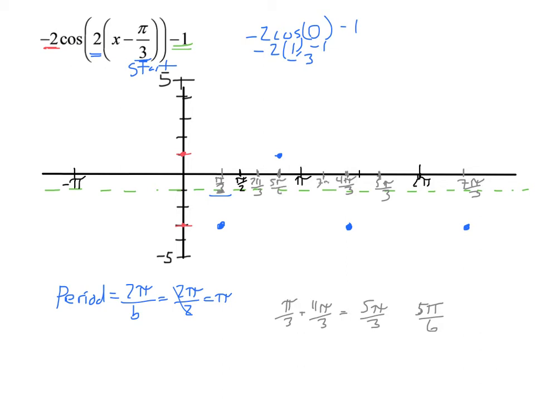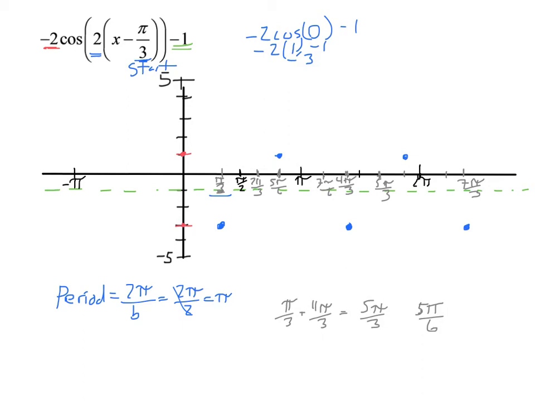That's 7 pi over 6. And let's see, we can cut these up again, 2. And where am I going to hit the next one? It's going to be after this one. 1, 2, 3, it's going to be up there. And after that, again, 1, 2, 3. Okay, so that's counting right.